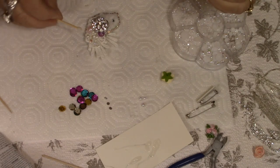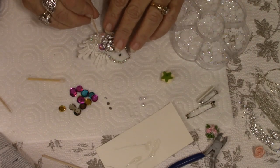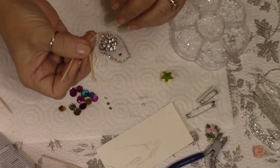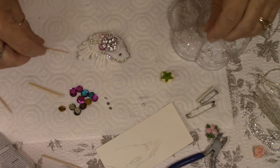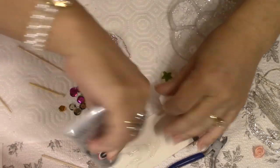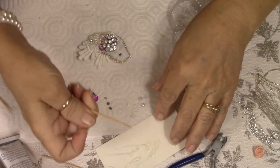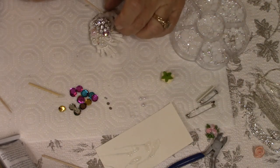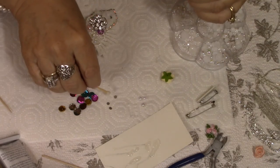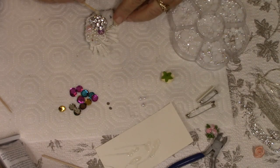And I just love my handmade rhinestone pickers. They work better than any picker that I've ever purchased. And so if you want to learn how to make these, I do have a video that will teach you how to make those pickers yourself. Super easy, and you can make a whole bunch of them in one sitting out of toothpicks and candle wax, and you'll be good to go. They're amazing. I love them. So you have to try that. It's well worth the time to watch the video because they work amazing.